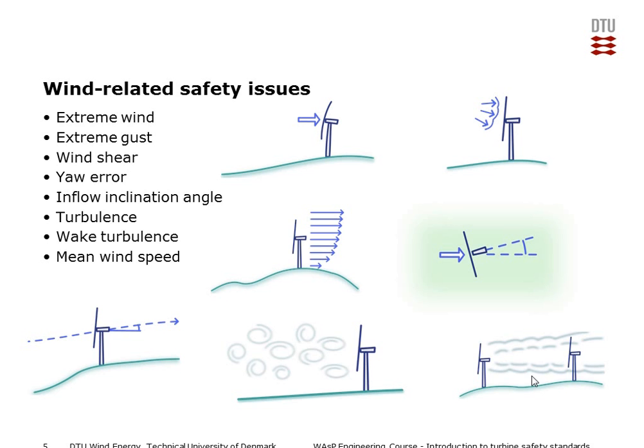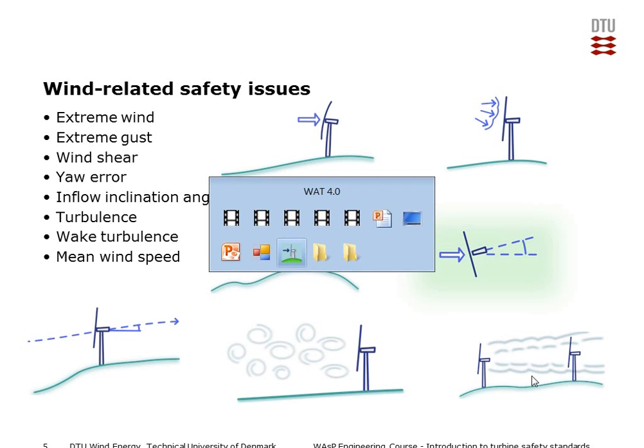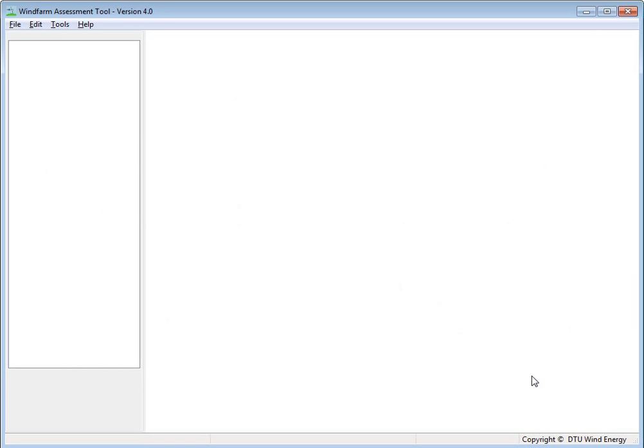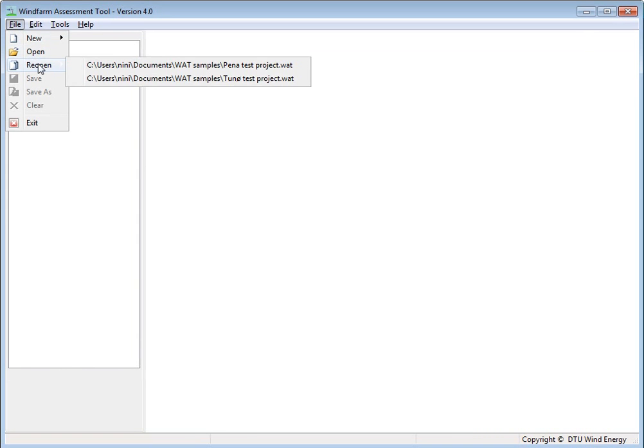And the tool can also do some terrain assessments also for power performance measurements. But here in this first demonstration, I'm mainly going to talk about the user interface. It's organized here. You have the file selection where, if you have a project, you can store it on file and reopen it. I'm just going to reopen this project here.